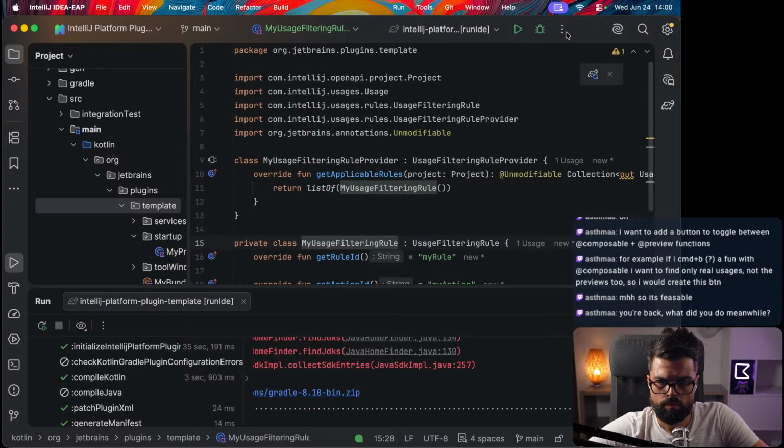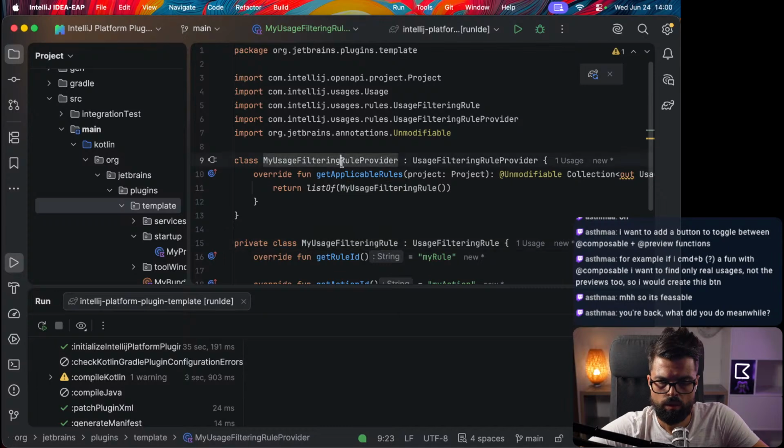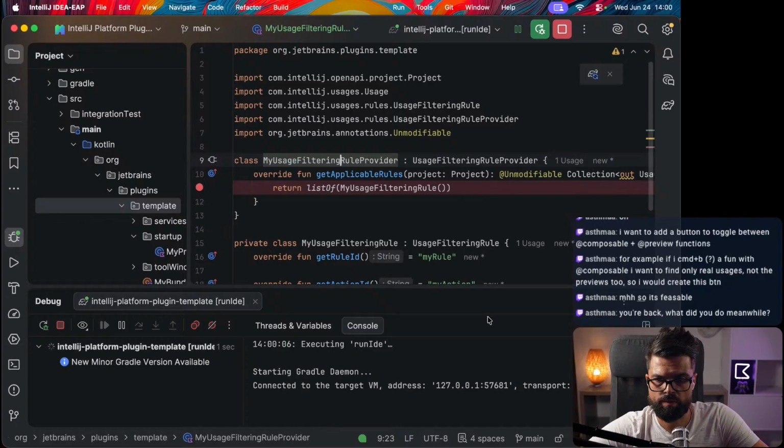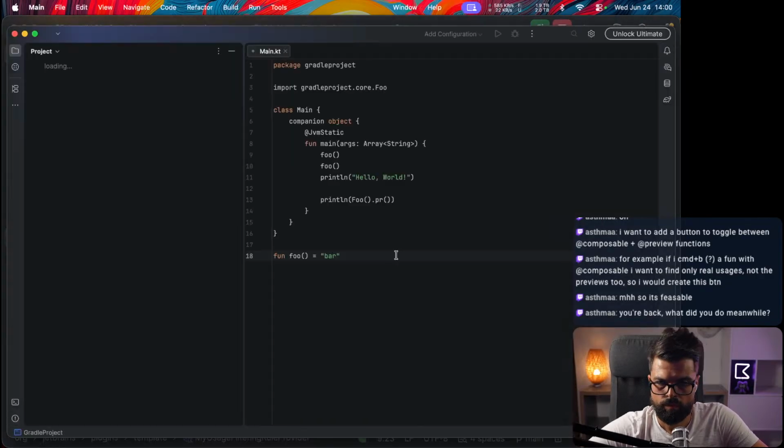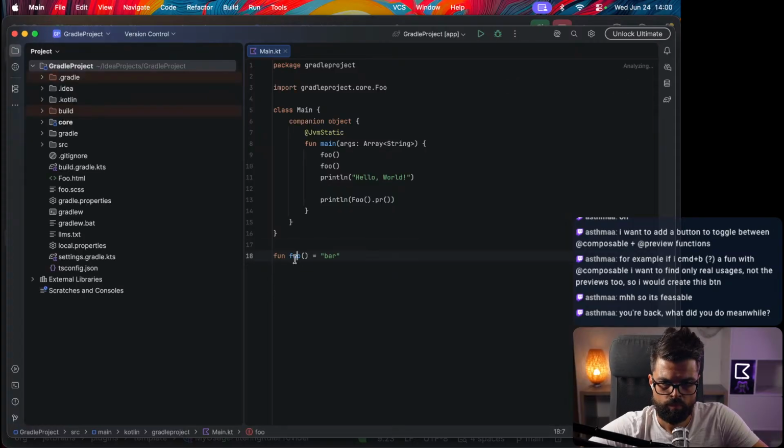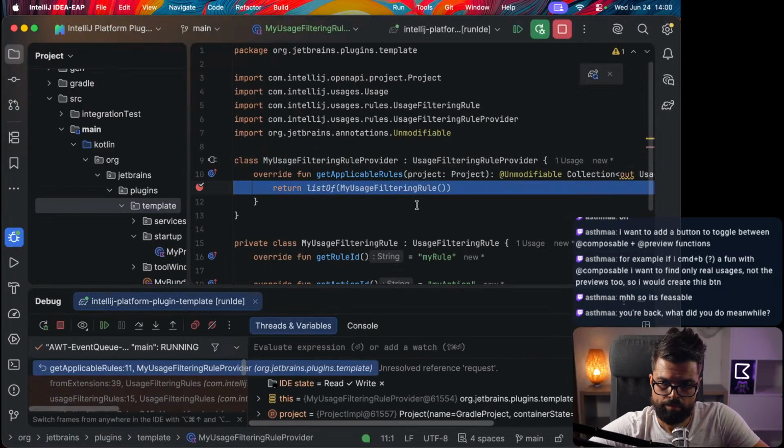Let's maybe run the debugger and check if it stops here. Yeah, it stops here. So that's probably the right direction.